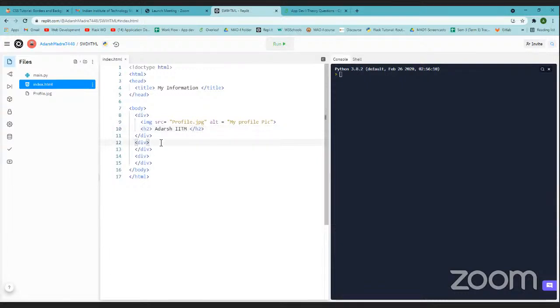Now I'll move ahead and add some information about myself. It is also said that to add some information, you should use the paragraph tag. So I'll be using a paragraph tag here. I'll just start and end it first, and then maybe add the content later. So what I'll write here, let's say.